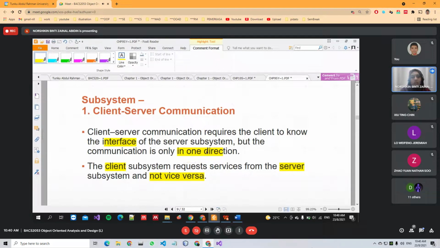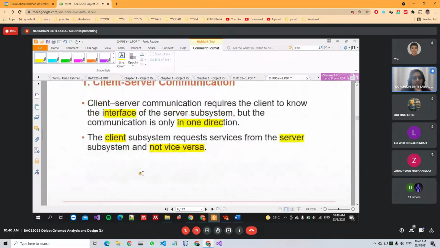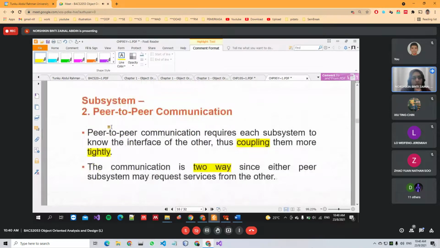The client subsystem requests service from the server subsystem and not vice versa. It is different from peer-to-peer communication, or if you Google, P2P. Peer-to-peer communication requires each subsystem to know the interface of the other, thus coupling them more tightly.